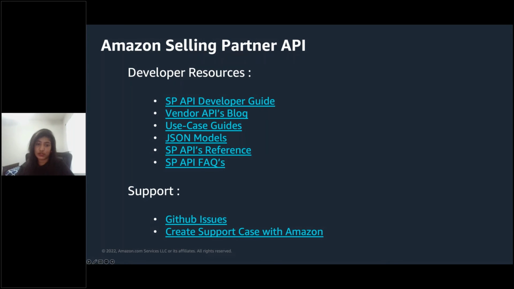If you run into issues integrating our APIs or need more help on some of the information regarding the APIs, we do have support forums and a GitHub community to ask questions and get answers from the developer community and the solutions architects. Alternatively, you can also sign in and open a support case with our developer support from the Vendor Central. These are some of the links that have been provided in the handout as well, which you can refer to post the webinar.